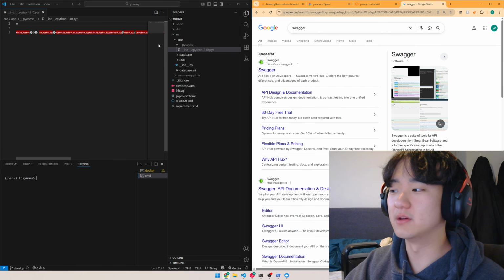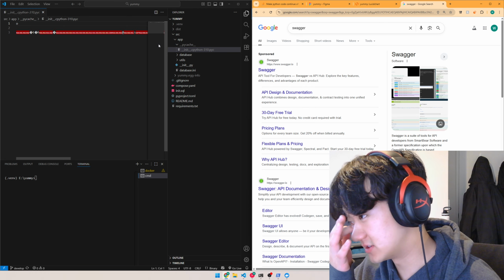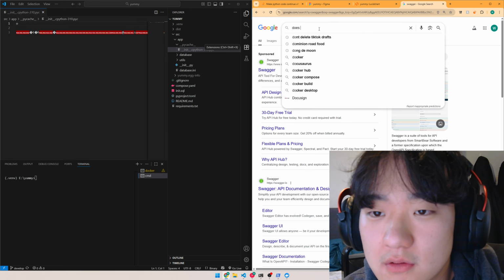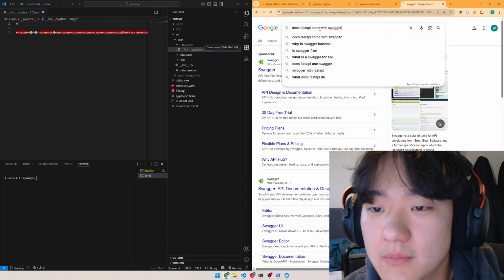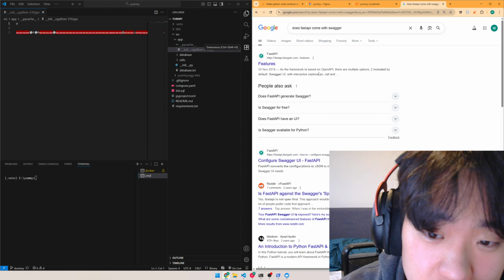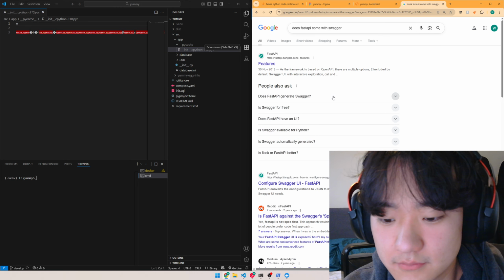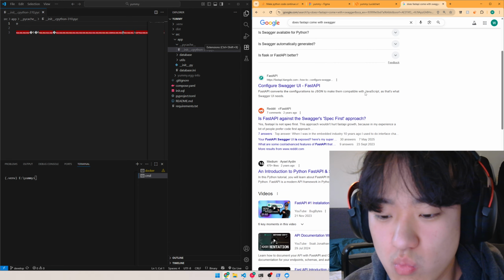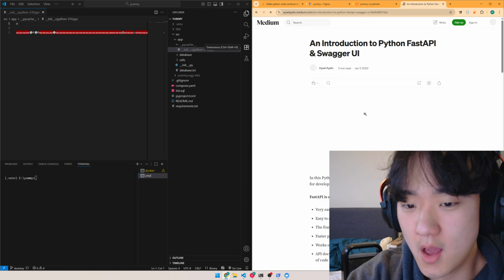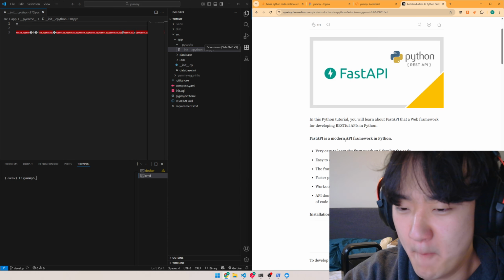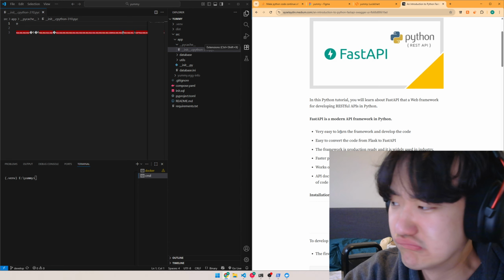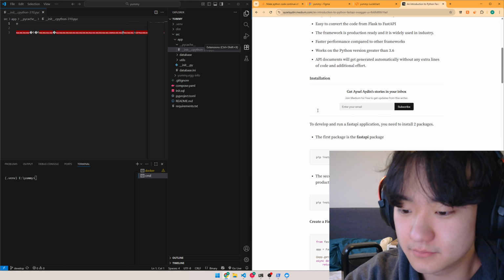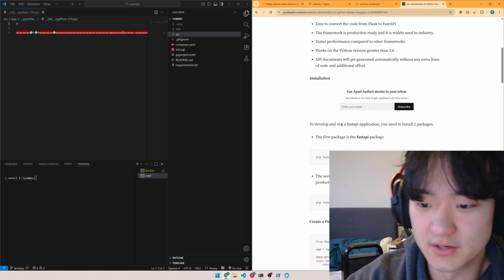As I do want to use Swagger, one of the packages that we can use is FastAPI. Does FastAPI come with Swagger? Cool. So why don't we actually get to doing it?